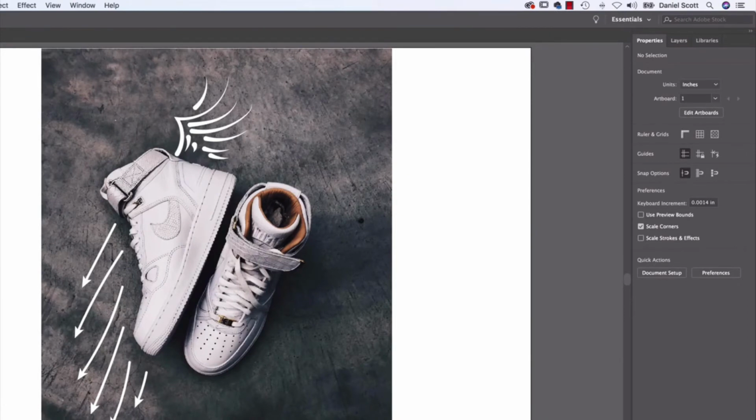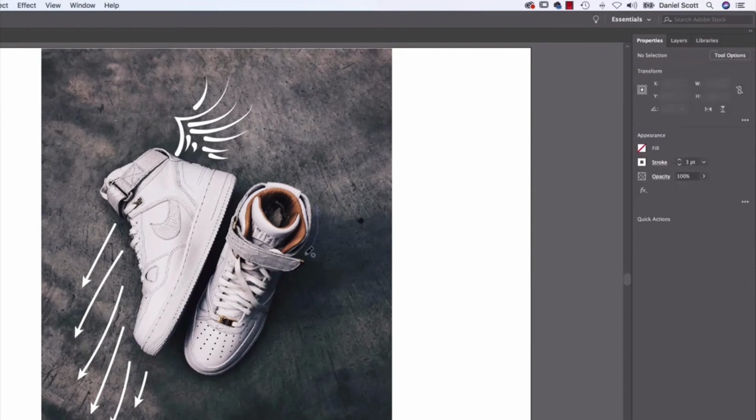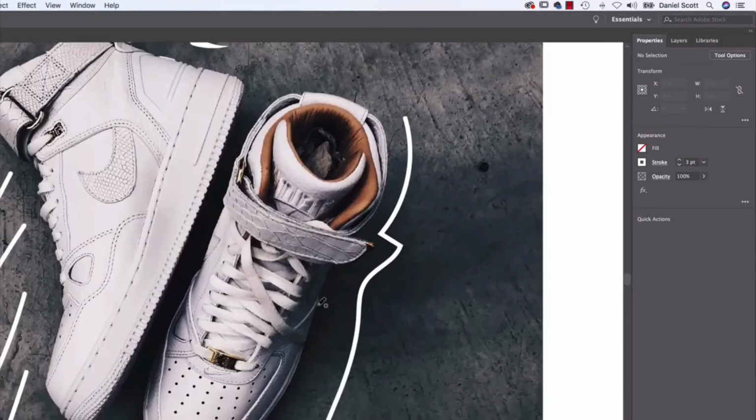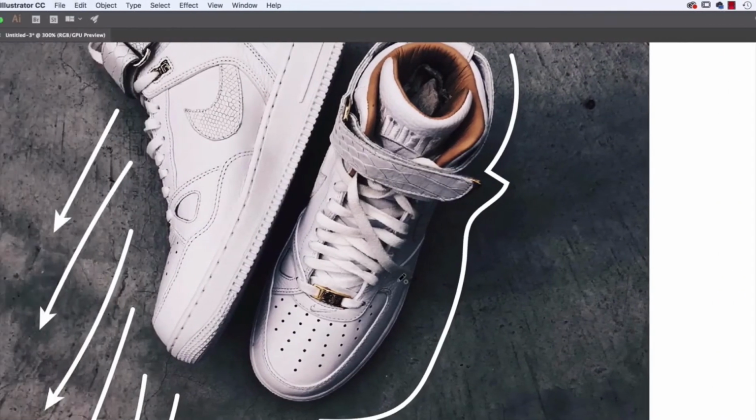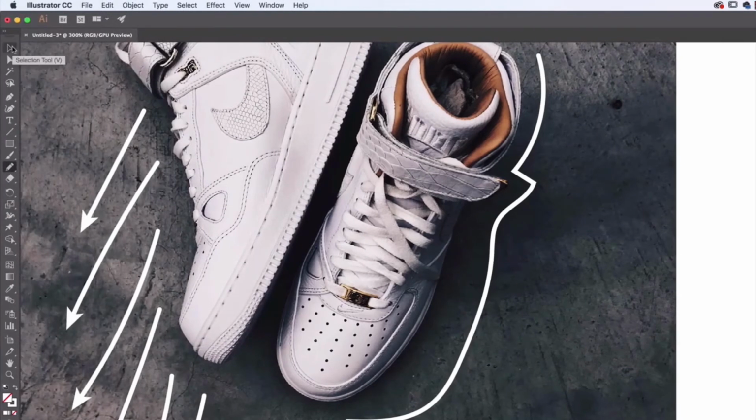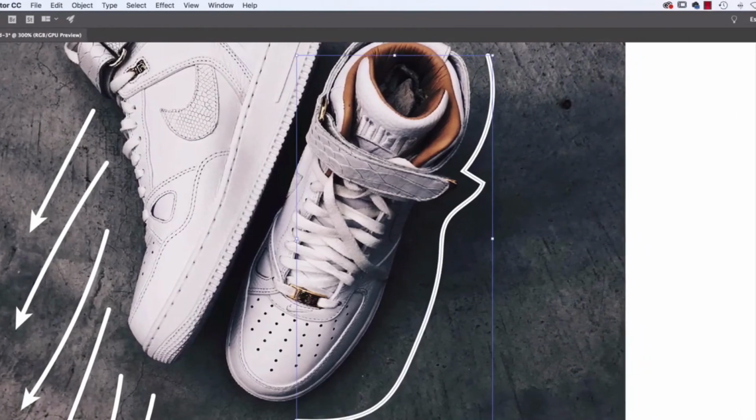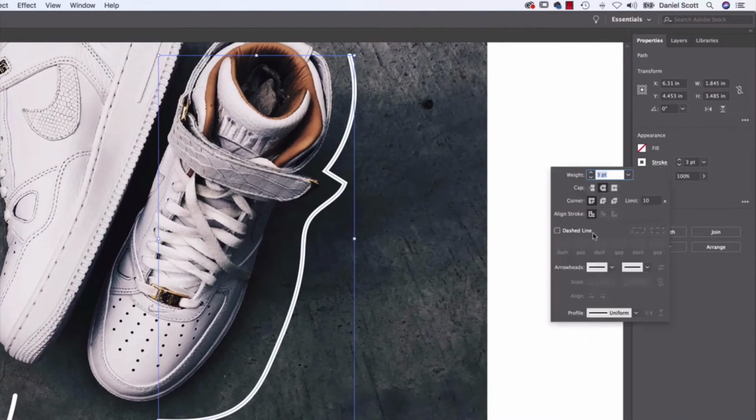Let's look at dashed lines. So I'm going to draw another line around the edge here. Look like it's been cut out. Oh, that didn't go well. Also didn't go well. I'm going to leave it there. Okay, so here's my lovely line that I want to make dashed. So I'm going to grab my black arrow, give them a select, and I'm going to say dot. And there it is there, dashed.